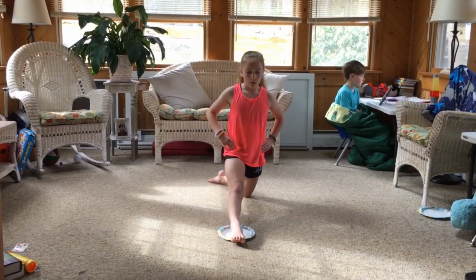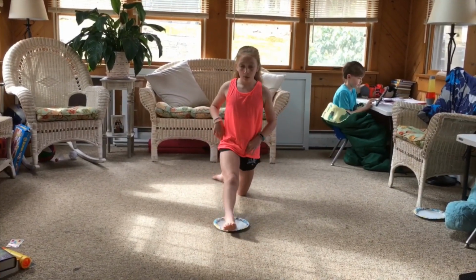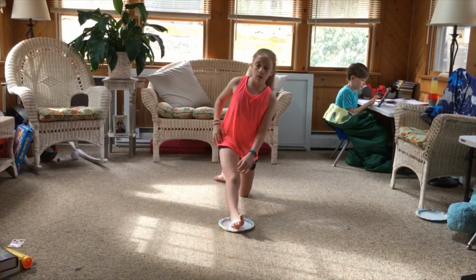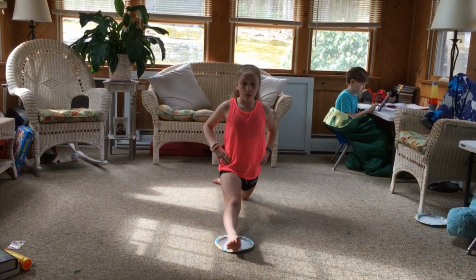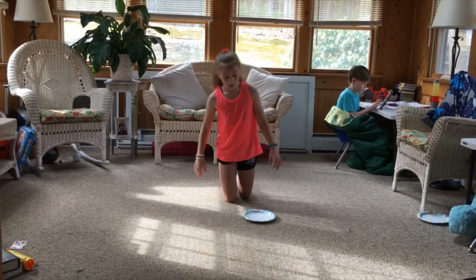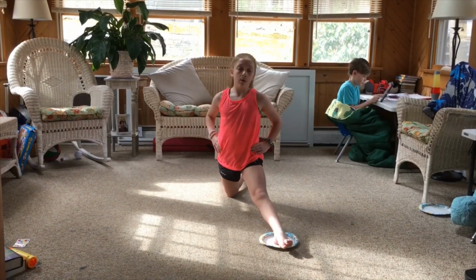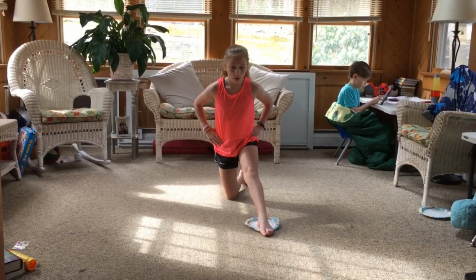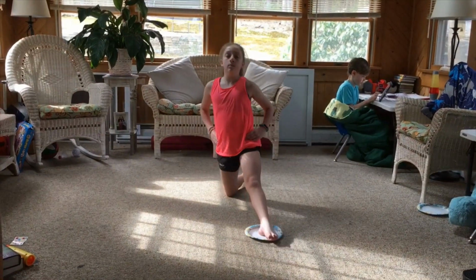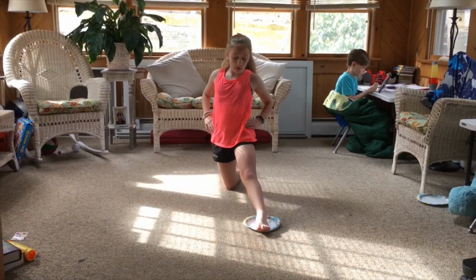Nice job, Dev. Try to keep your front leg straight and back up. Good job. Keep going, sweetie. Couple more. Hands on our hips. All right, and switch, and we're going to do it on our left side now. Left foot on the slider, hands on our hips, and slide down and up. Again, only sliding as low as we can go with keeping control.